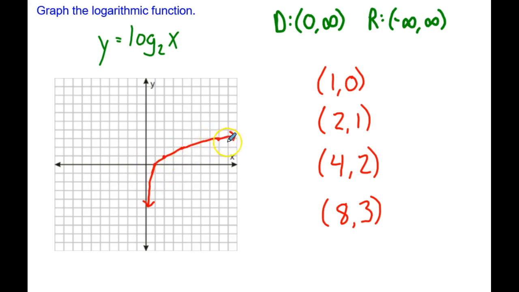As we go to the right, our graph is going to continue to increase. It's just going to start increasing at a much slower rate as x approaches infinity. I assume the graph of the logarithm is going to be the most confusing because we haven't dealt with logarithms as much as the other functions. We will talk about this more in class, the relationship between an exponential and a logarithm, and look at the similarities between their graphs.